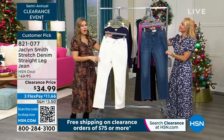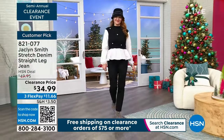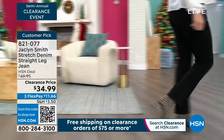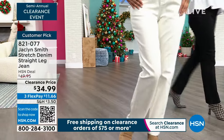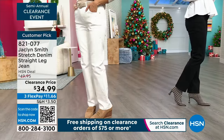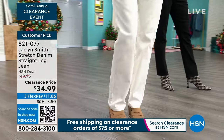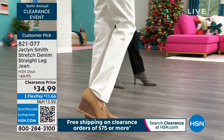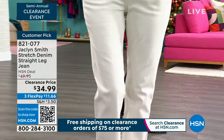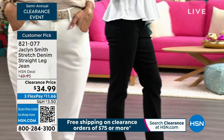I agree. And listen, you may have jeggings or leggings in your wardrobe, but I want you to look at the way this is so complimentary on a woman's shape. So it's going to fit you at the hip and the thighs, but notice that it doesn't squeeze down to a very narrow leg. You still can wear those with any footwear, heels, booties, shooties, even high shaft boots. These are what we call a straight leg. And quite frankly, I think that they're one of the most flattering silhouettes, whether you are curvy, whether you are more straight, whether you have more weight in your hips or your thighs.